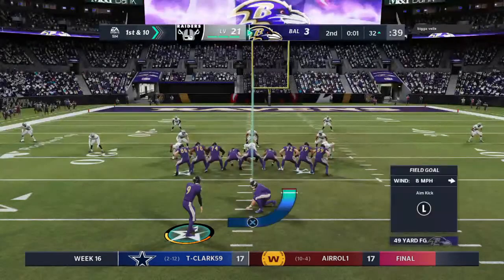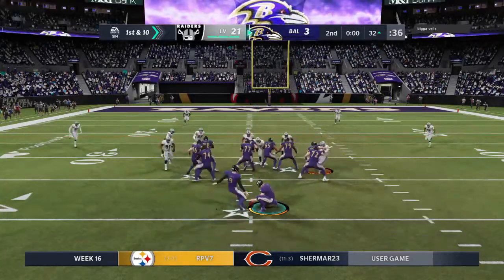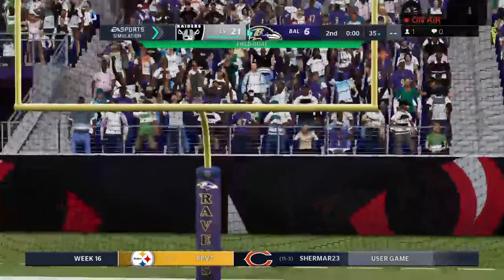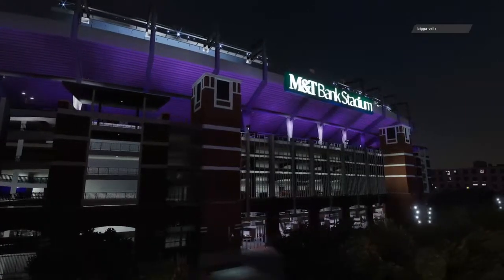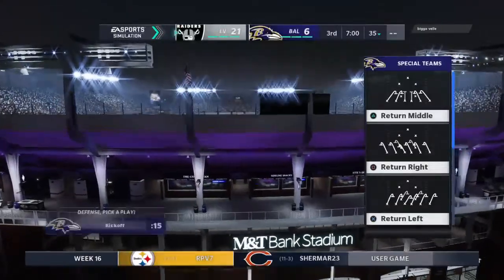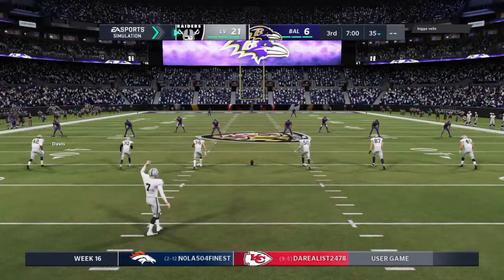So with 1 second left in the half, on is the field goal unit. He was true on his first. This a tough one from 49 yards away. And this one looks good. It is good. Right down the pipe. So we reach halftime in what's been a fairly one-sided game so far. We'll send you down to Orlando, and we check in with Jonathan Coachman for our EA Sports Halftime Report.